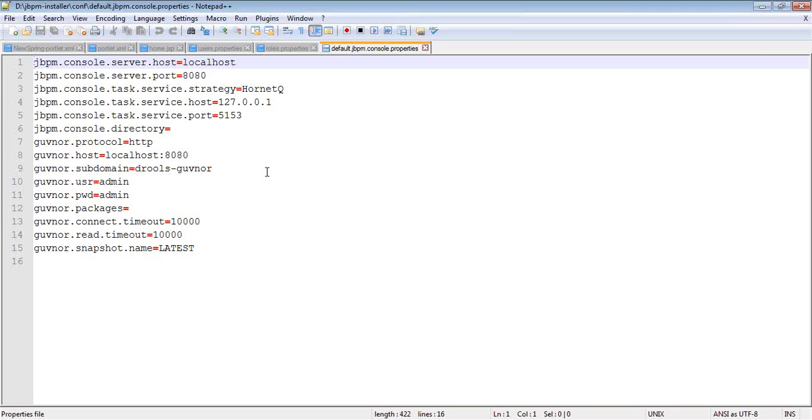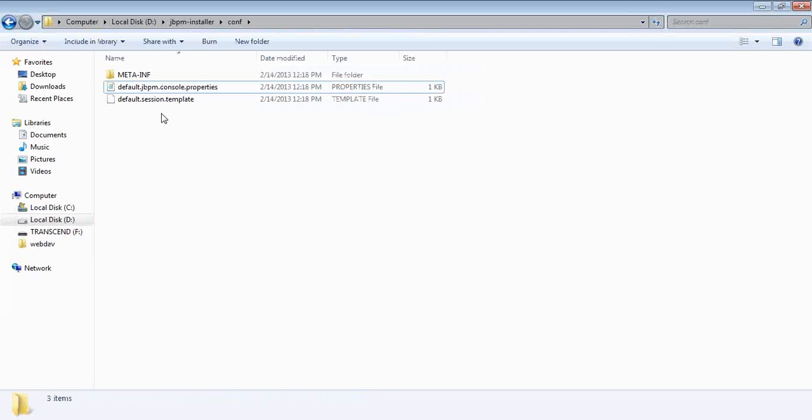And if your system takes some time and it times out, then you can also change the time from here. If you want to change the port number and all that, you can easily change it from this file. So this is the file for the Jbpm console.